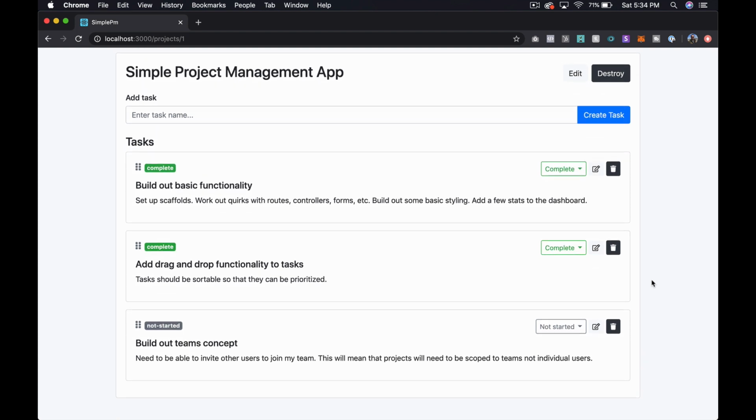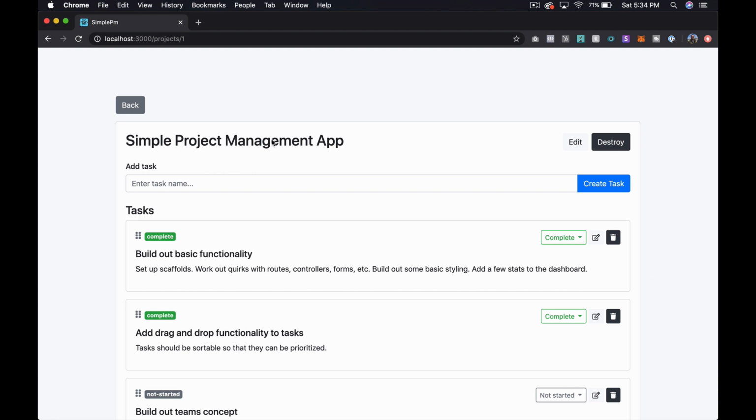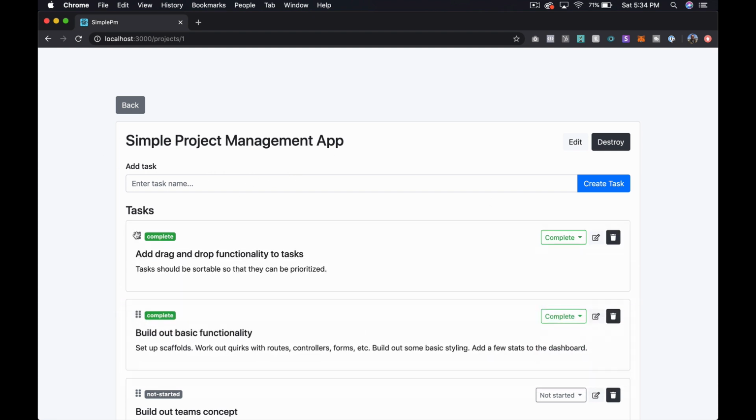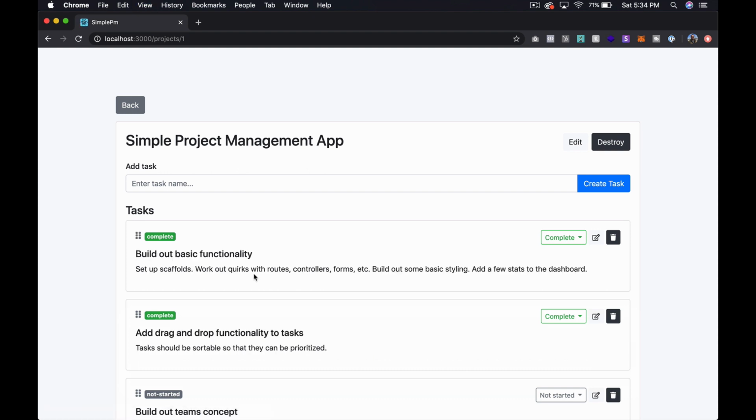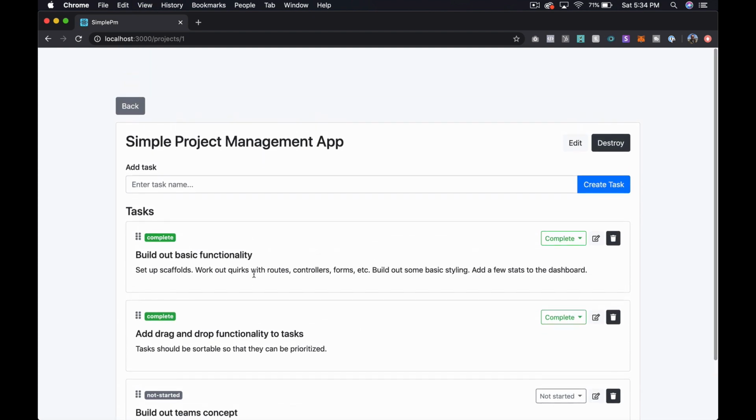So with all of that said, in the next episode we're going to actually be saving the drag and drop stuff, because right now if you refresh this doesn't stick. And then in the future I'm going to be adding more stuff related to Stimulus Reflex, another tool called Cable Ready. So we're going to broadcast changes out to Teams, which we still need to set up Teams. So there's a lot of work left to do on this little project management app.